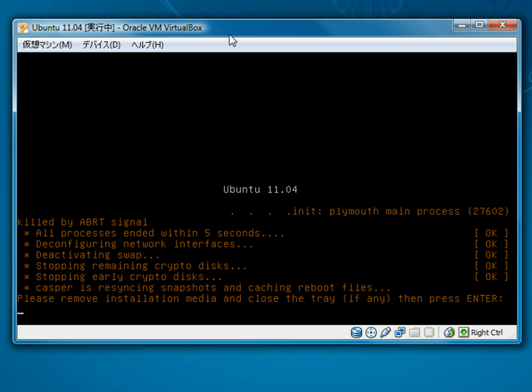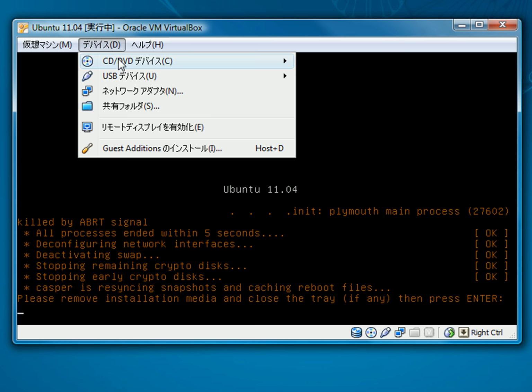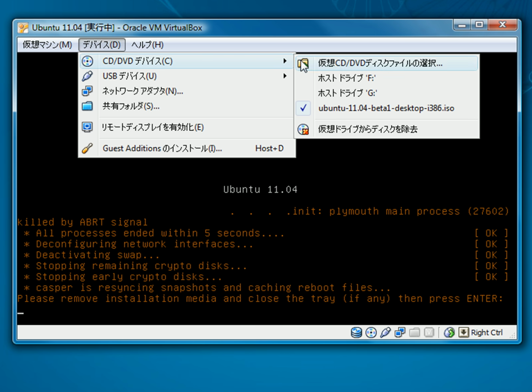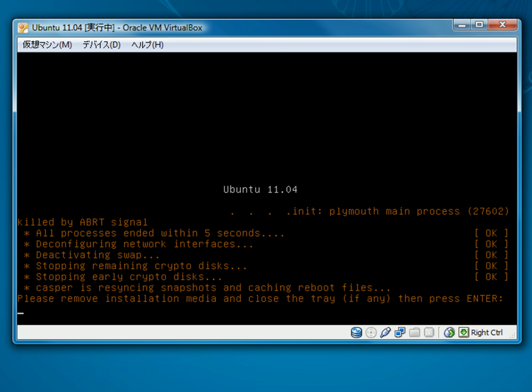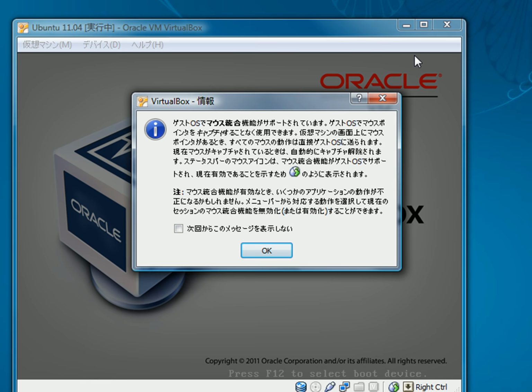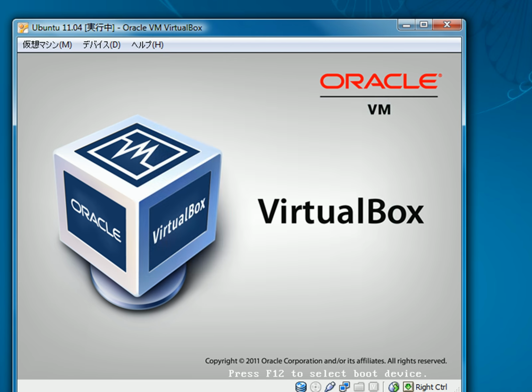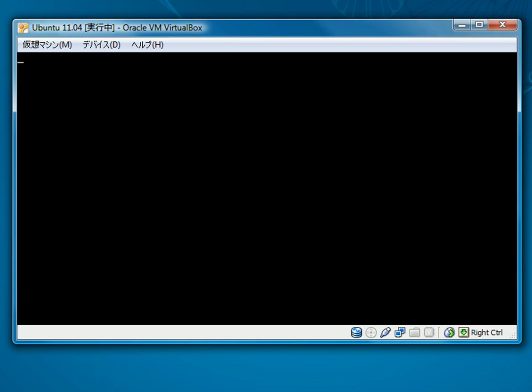And now we're going to go to device, CD, and uncapture the image, and then press enter, and Ubuntu will restart. Once it's done loading, I'll be back to show you Ubuntu.